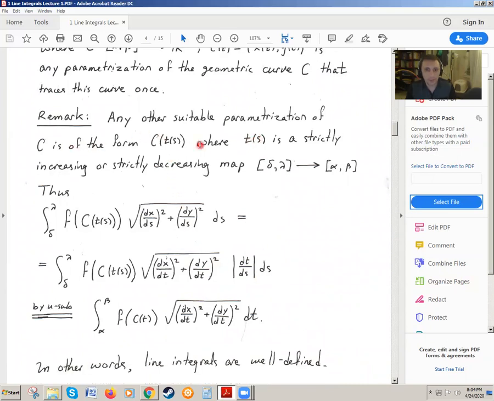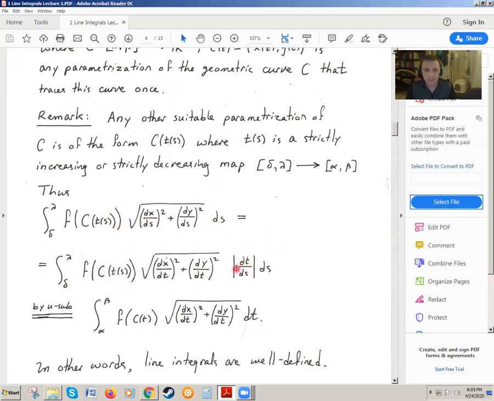So here, if I have one parameterization C of T, any other parameterization will be C of T of S, where what this means is just adjusting the time. And you can see that the integral is invariant under change of parameterization, because if I change the parameterization, it will be this integral from delta to lambda of f of C of T of S, times the square root of dx ds squared plus dy ds squared, and ds over here. Now I can place here dt. I just divide by dt and multiply by dt, and I have here dt over ds squared. Here as well, I have dt over ds squared, which when I factor out from the root, I have the absolute value of dt ds.